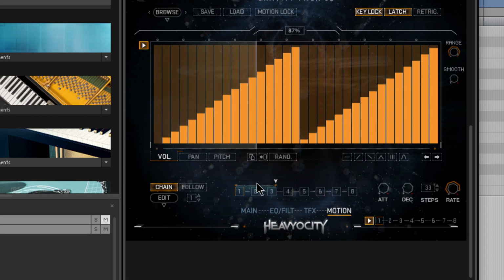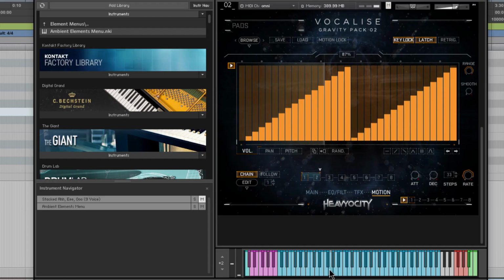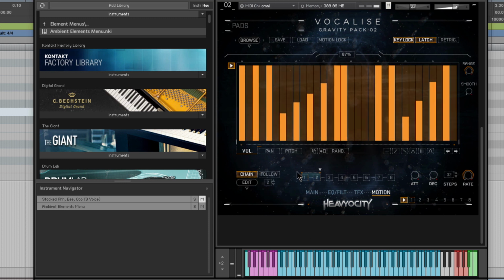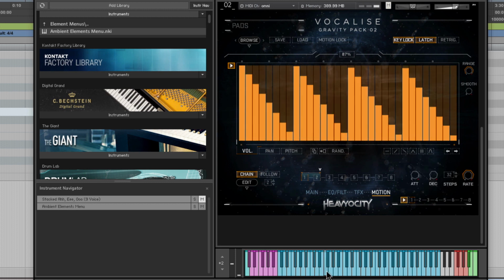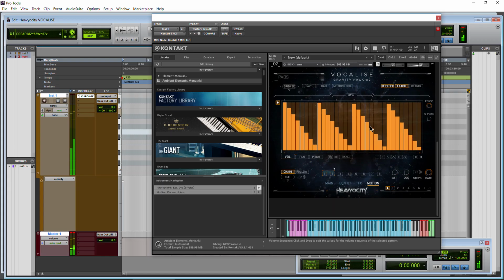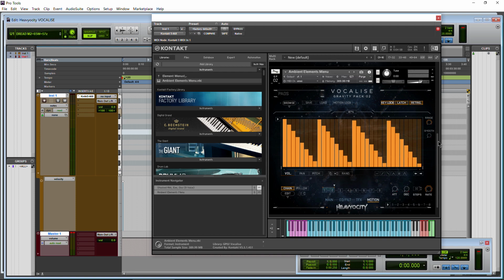We can control that here. So maybe we just want 1 and 2. There's 2, back to 1. If we want to look at 2, we can see 2 right there. Ramp it like that. All right, turn re-trigger on. And of course, remember, we have these buttons over here that we can turn that on and off with. Okay. And of course, a latch and key lock have to do with that as well.